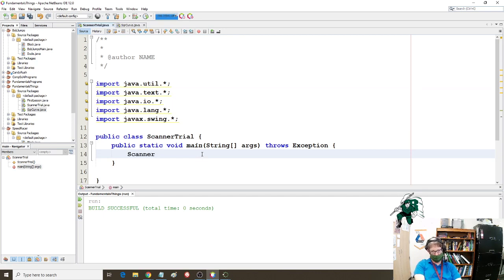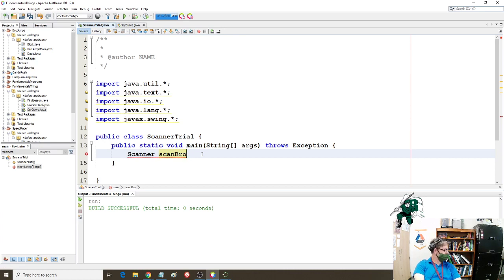So Scanner, and we don't have to call it scan if we don't want to. We could call it Charles or ScanCat or whatever you want. Y'all don't seem to have an opinion on this, huh? Scan Bro, got it? So this scanner is called Scan Bro.